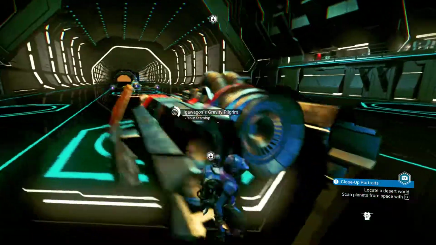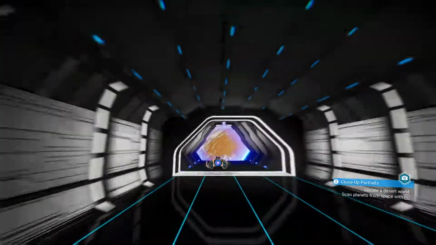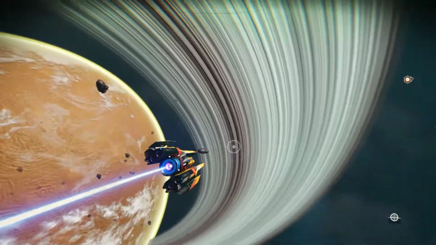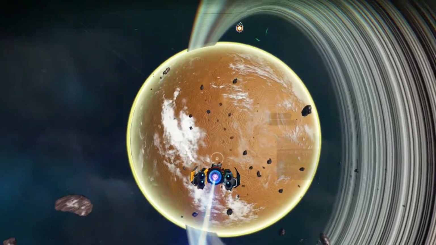I don't think you can buy deuterium. Oh boy. That's gonna be interesting. I'm gonna need to get 12 deuterium somehow. Let's check out the planets. Copper, uranium, sodium, no. I mean, what do you mean no? I'm looking for a desert world. That's a desert world, isn't it?